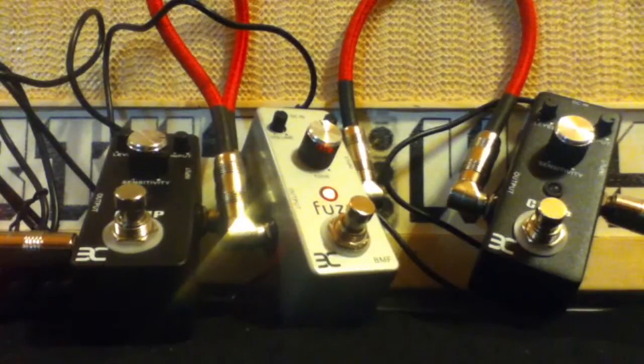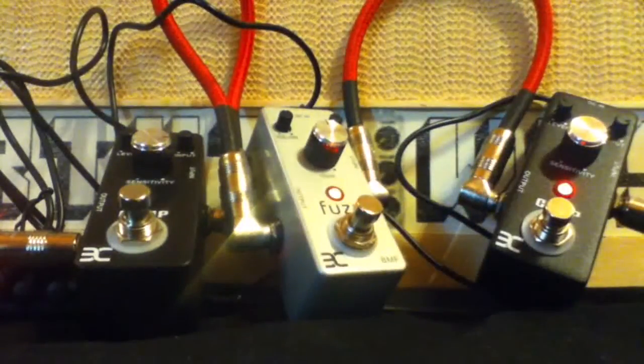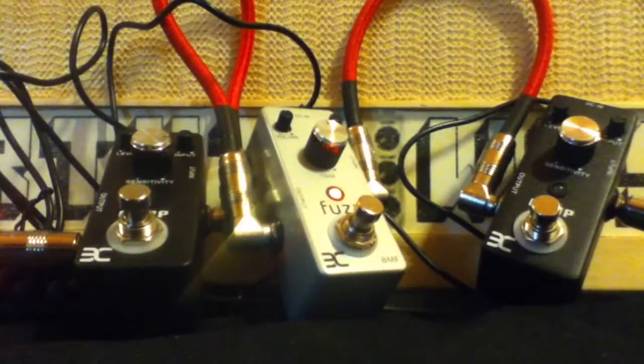Well, let's do it this way. Let's go with the S way. So without. So it's adding some sustain to what's already got a lot of sustain to it.